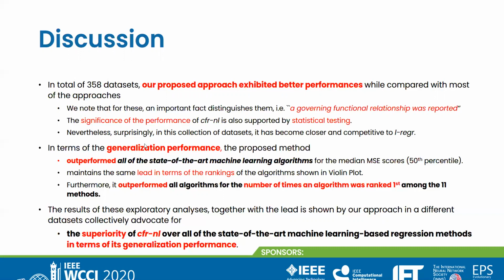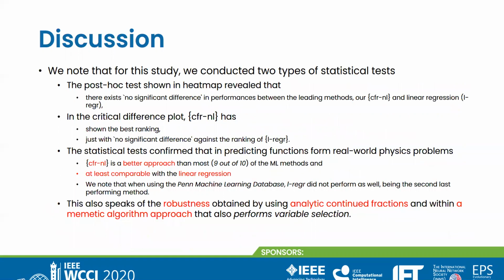So in terms of the generalization performance, our proposed method outperformed all the state-of-the-art machine learning algorithms for the median MSE score, and it shows the superiority of our method over the state-of-the-art machine learning-based regression methods in terms of generalization performance. We showed also that the statistical tests show that our method was top, now shared also by the good performance of linear regression, at least in this dataset.